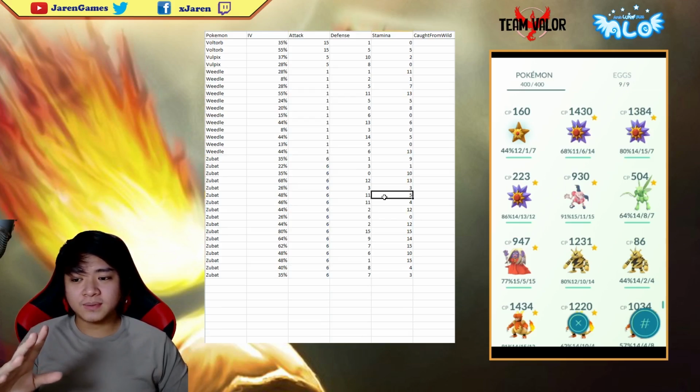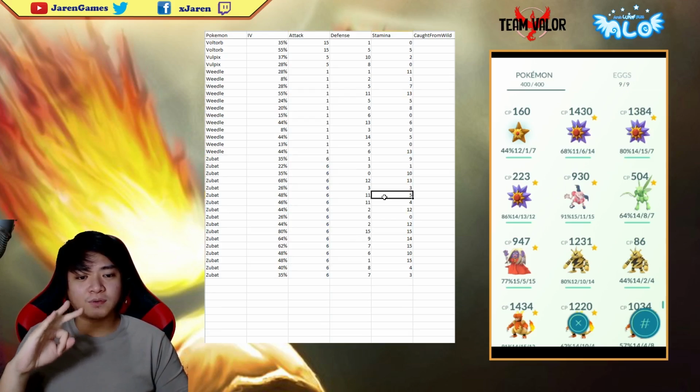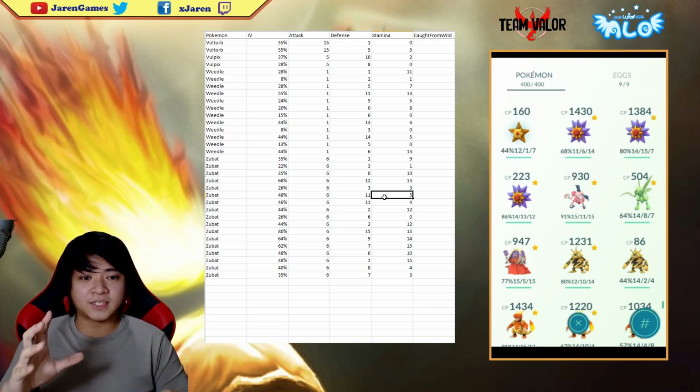Alright, so that's all the information I have. To sum it all up, you can get a perfect Dratini, Eevee, Voltorb, Kabuto, Omanite, Koffing, and Magikarp. Those are the Pokemon which you can get perfect IV stats from.